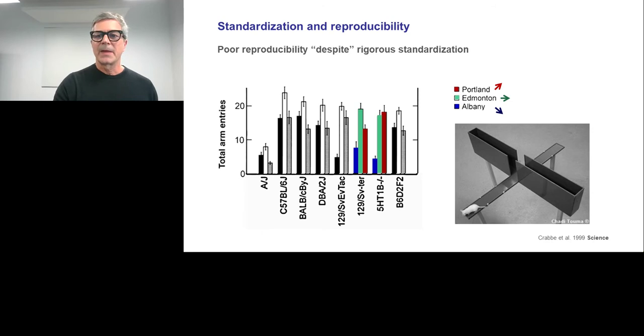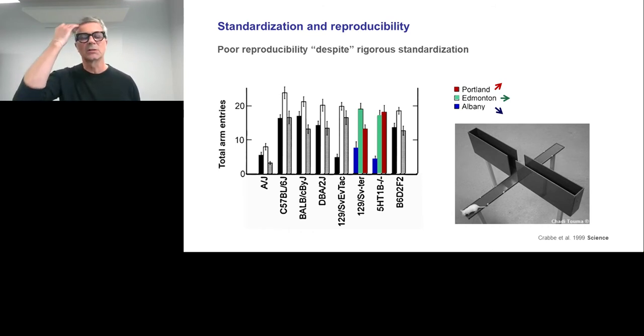The first time that this actually got the attention of the scientific community was a paper published in 1999 by three behavioral geneticists who got together to test different inbred strains of mice, the eight strains that are listed here on this figure, and compared them in a number of different behavioral tests, as is usually done when new mutants are behaviorally characterized, or when these animals are used in order to screen for the effects of new drugs or new mutations.